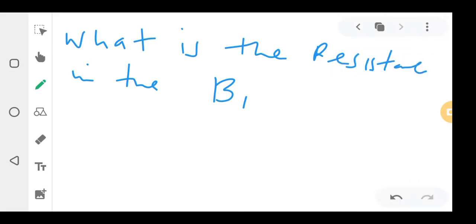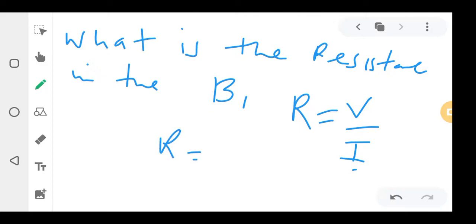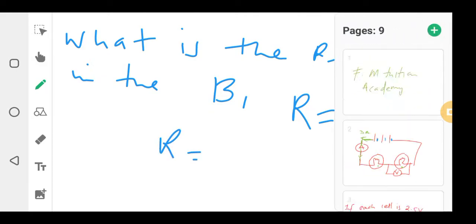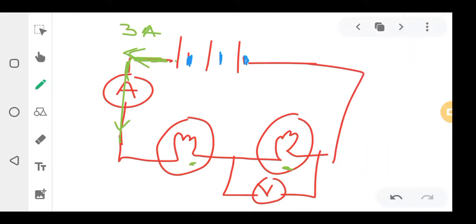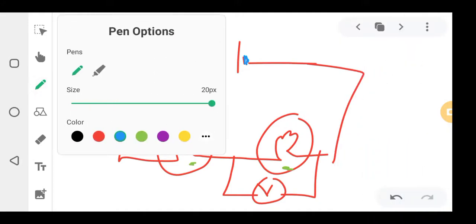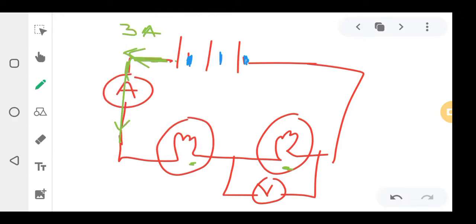You remember I said the formula for resistance is the same one. Resistance is equal to voltage over current. We did the resistance for the whole circuit, but this is now the resistance for the first bulb. So sometimes they can put another voltage here for you, for this bulb here. Let's say this one is B1, bulb 1, and then this one is bulb 2, B2. But they want you to find the resistance for this one. The resistance we were finding was for the whole circuit, for both this one and this one. That's the reason why we use this current.